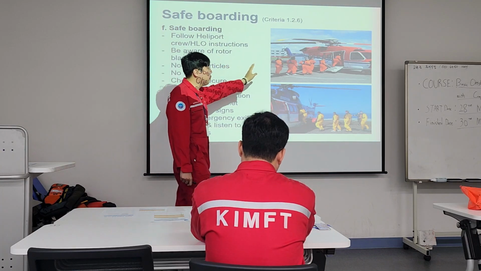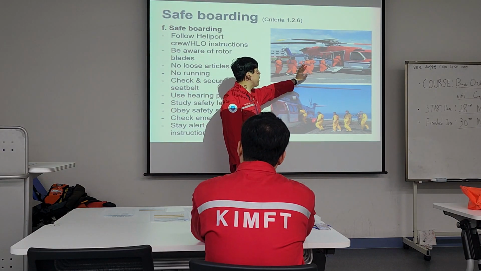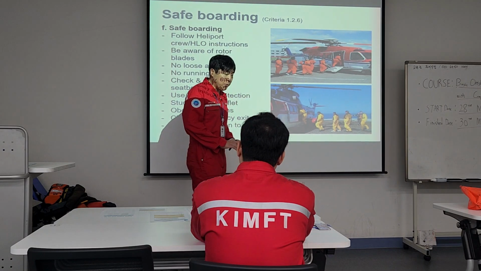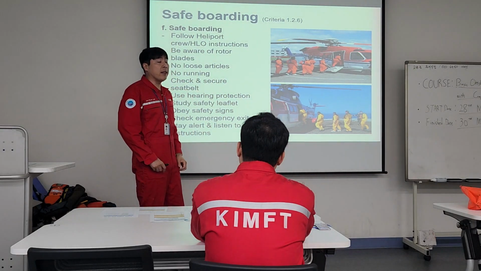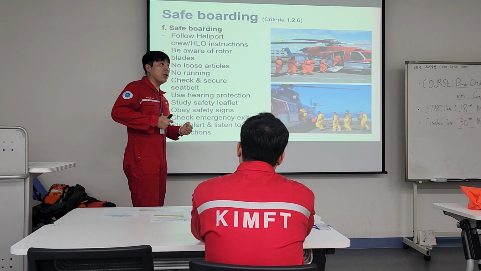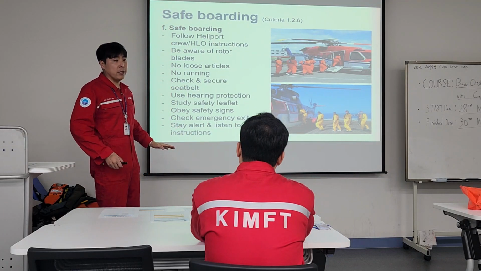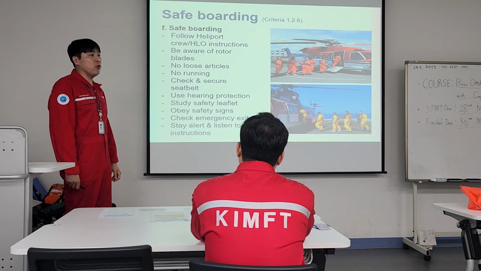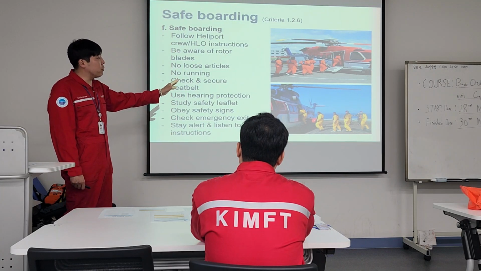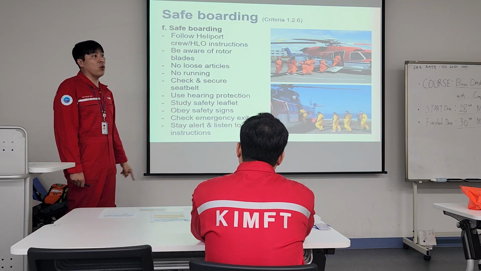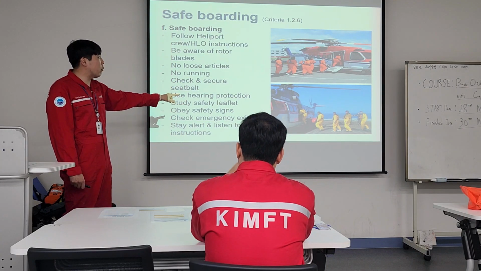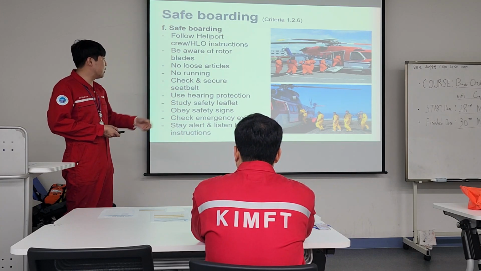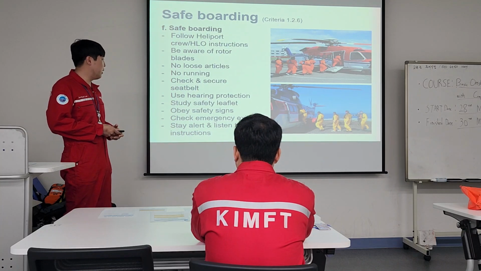When you get to the helicopter, first you put your baggage in the cargo room, and then you can enter the helicopter, have a seat, fasten your seat belt and check your gear. That's all about the boarding procedure. You can also check all this procedure on the safety card, which is also inside the helicopter. You can check the safety card and learn about that.